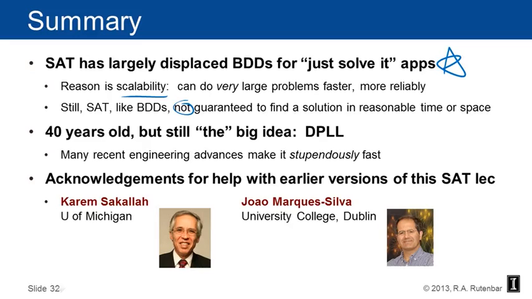The idea is 40 to 50 years old, depending on which paper you're looking at, but it's still the big idea. Davis, Putnam, Logemann, and Loveland is the computational guts of the recursion, but there have been some amazing engineering advances that make it stupendously fast, and we're actually going to get to play with this on some homework assignments.